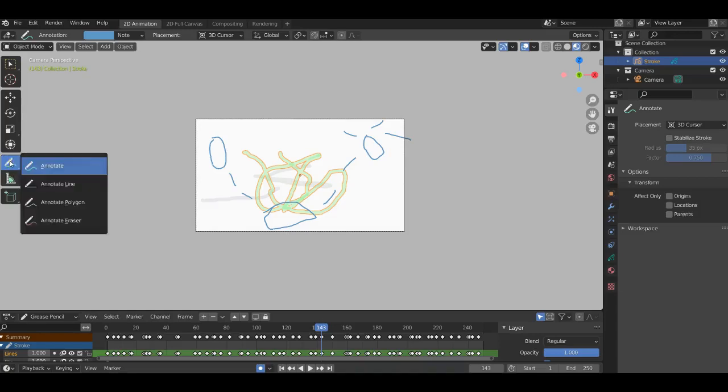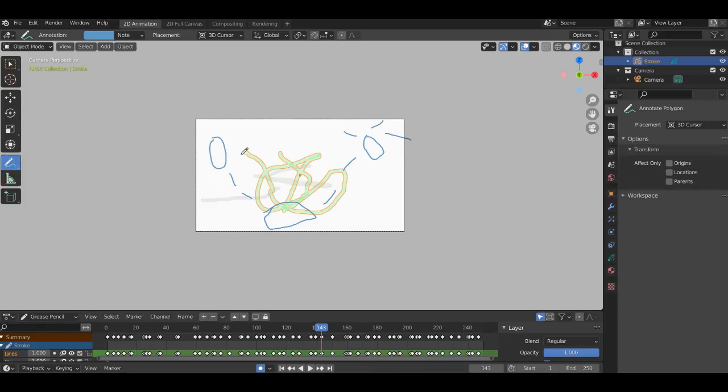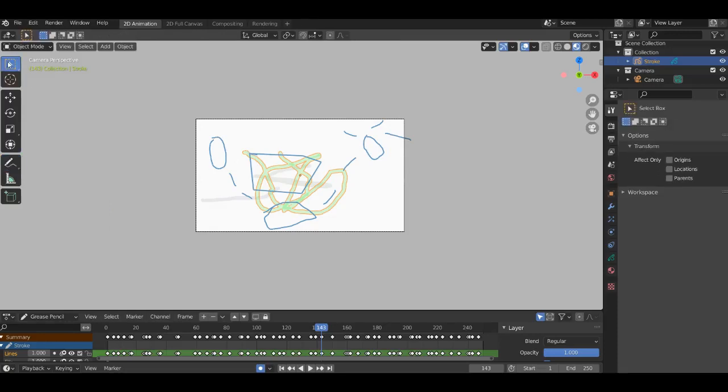If you want to do a different annotation, you can annotate in polygons. You can do some sort of square here, like it's been squished by the square and coming back up. These are really small annotations that you might want to use for your Blenders so that you don't get mixed up or confused with what you're creating.